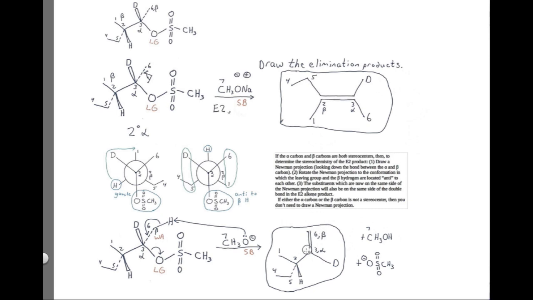Comment I forgot to make. Notice how we got the 120-degree bond angles here. If you had drawn the deuterium in the same approximate position in the answer that it appears in the starting material, this would not have the right bond angles. Obviously, these are not 120-degree bond angles. So notice that we had to really change where the deuterium appeared in the product compared to where it was in the starting material in order to get the correct 120-degree bond angles around the alkene carbon.